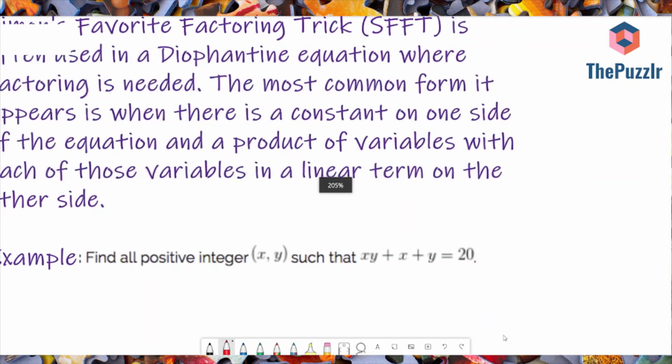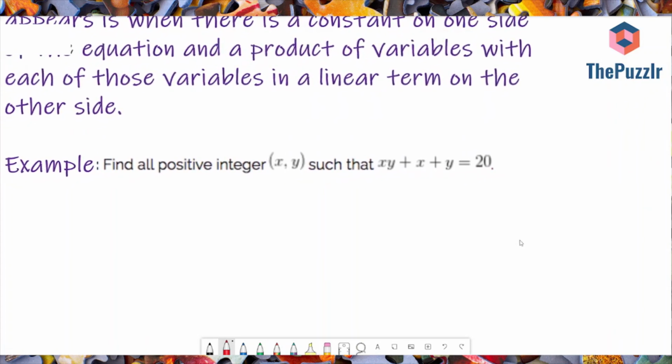A problem like this is pretty hard to solve without being able to factor this term right here, right? Because whatever value you have for x, you always have a value for y. It's just possible that it might be an integer or not be an integer. So the way we tackle that is by noticing that if you have factorizations of the form x plus a times y plus b, this is equal to xy plus ay plus bx plus ab.